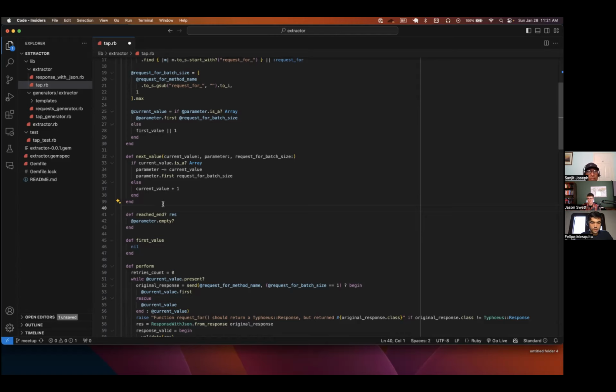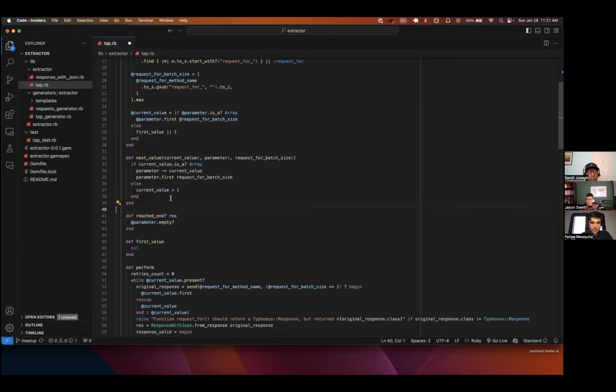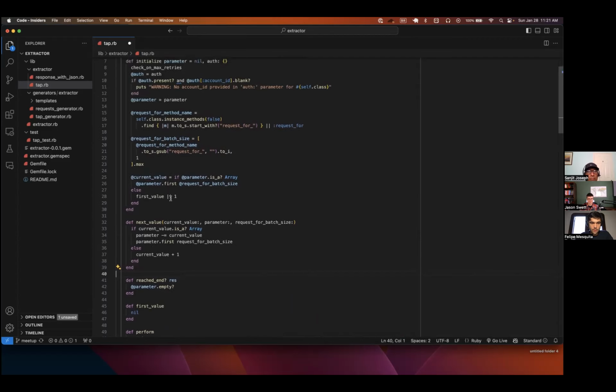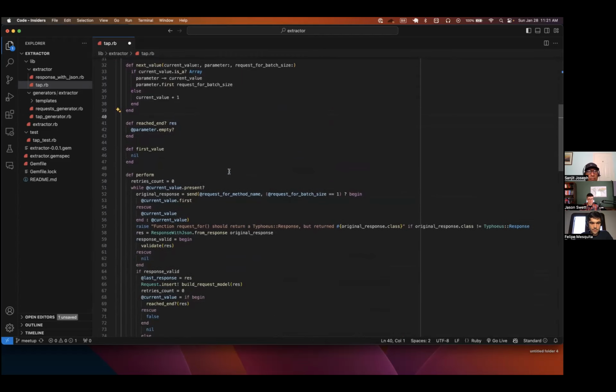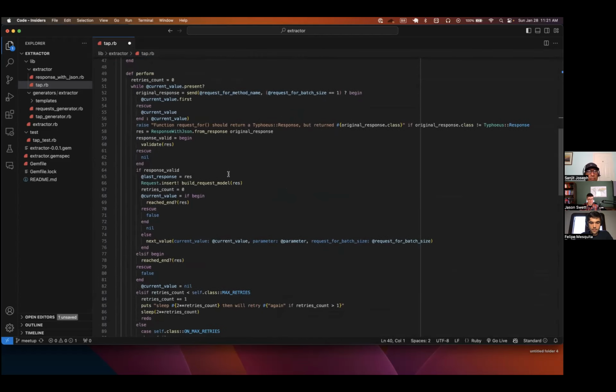Yeah, and just by doing this to this one method, I was thinking about this whole class, and I realized that probably this last response instance variable might be the only thing I want to keep as an instance variable, and probably everything else, there was no need for them to be an instance variable.